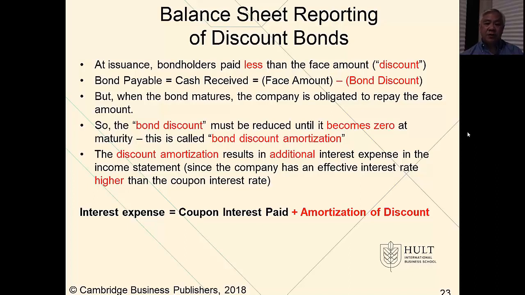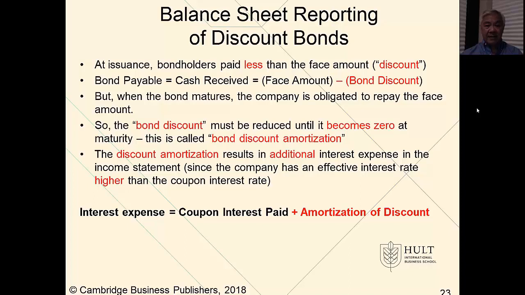So that discount is reduced from whatever it is at issuance to a smaller and smaller number until it becomes zero at maturity. Look at the formula. If this number is zero at maturity, then the amount owed will simply be the face amount, right? So that is the full bond payable at the maturity date. What happens to make all the numbers work? What happens is called amortization. Whatever that discount is, it will amortize over the life of the bond until it goes away.